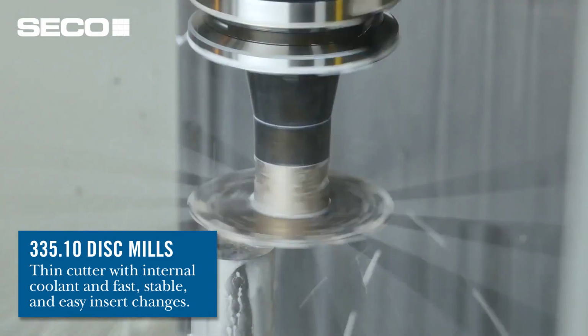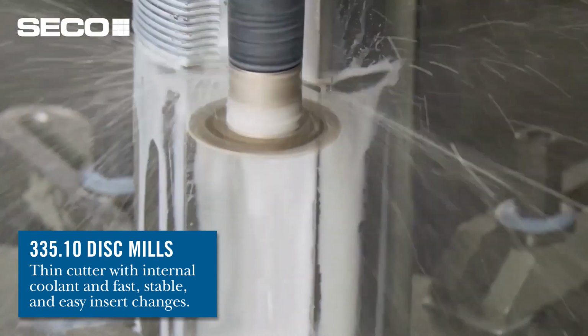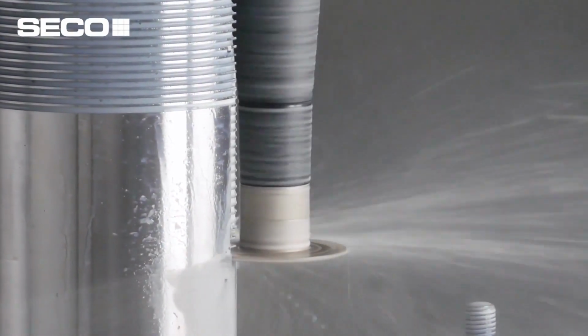Those will all be CombiMaster, and those are thin width cutters which are going to include through coolant capabilities, which will be much more effective at clearing chips through those thin slots.